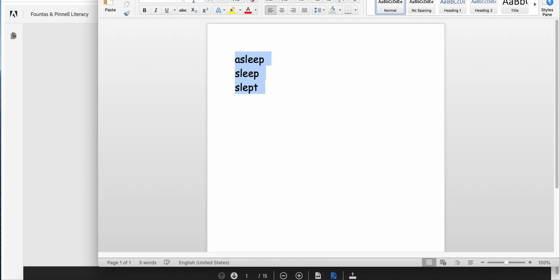Now these are a little bit small. Let me make them slightly bigger. Okay, so sleep changed to slept. Notice the E, the vowel, the sound change. We went from a double E combination that said E to only one E that says slept. Okay, let's change slept. We're going to take away a couple letters, and now we're going to make the word kept. Now we're going to change the ending and change the middle. The word is keep. Just like sleep and asleep, now we have keep.